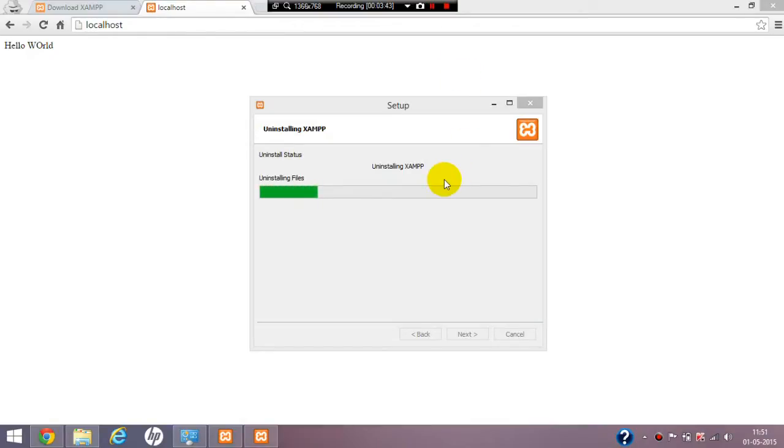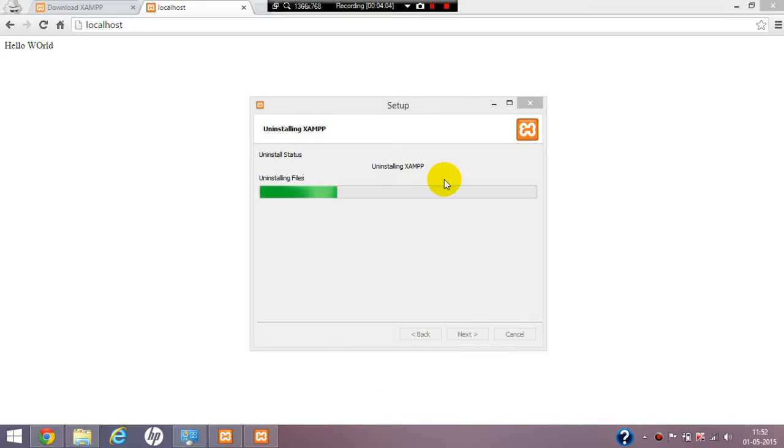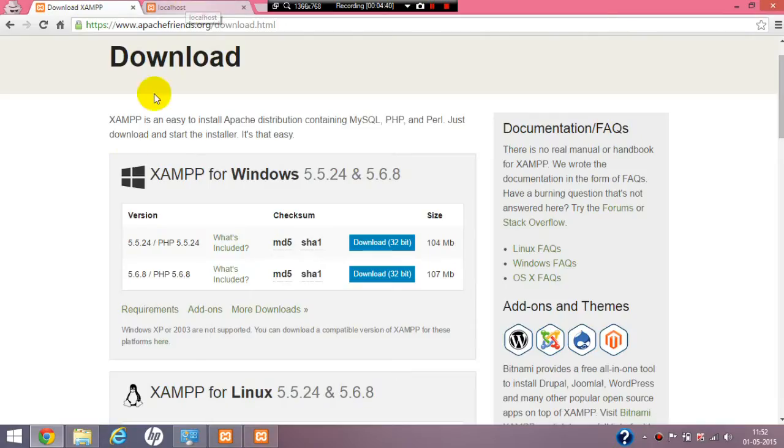It's been almost like half a minute, but let me just tell you something. When you search for PHP on Google, you will see this php.net. It's a proper website, but when you download it, it's not exactly what you would be looking at. Cause I think XAMPP is the best, or you can also look at WAMP. Well, WAMP doesn't have Perl, and XAMPP has Perl. I don't think WAMP has that mail, Tomcat and Mercury and stuff like that, which I don't remember. So yeah, this is the best thing if you wanna do PHP.